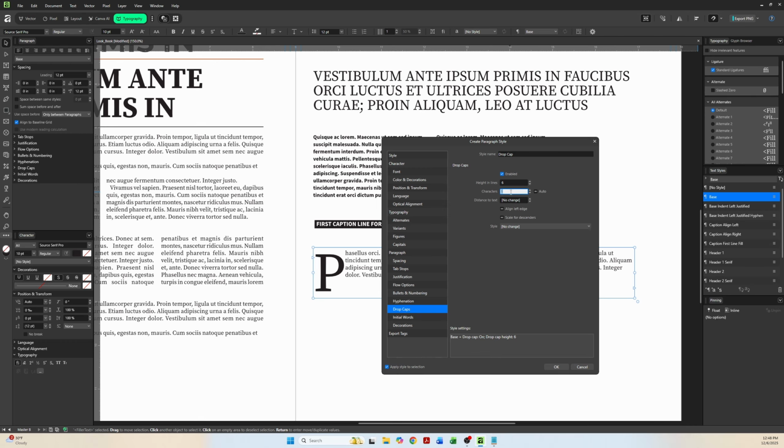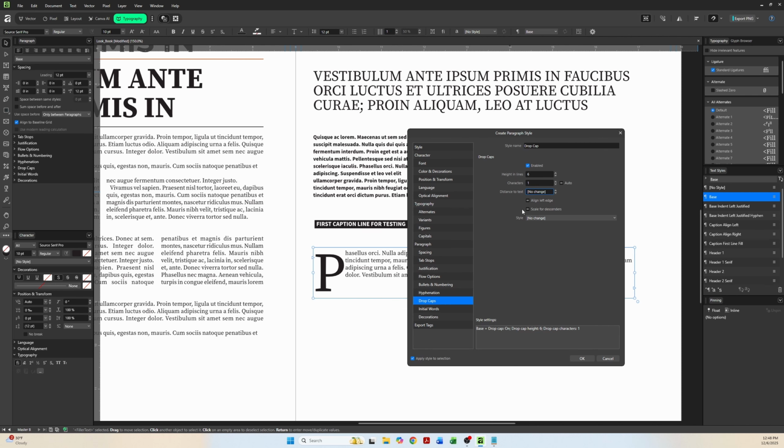Now we can select the number of characters we want. Right now, set to 1. But if you want to do 2, you can do 2. Or you can do 1. I'm just going to leave it set at 1 for now. And for distance to text, I do want to choose align left edge.